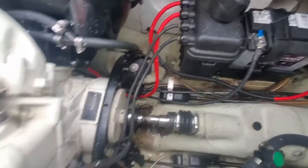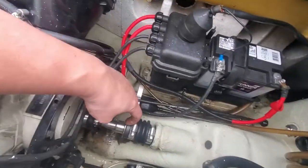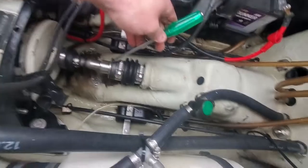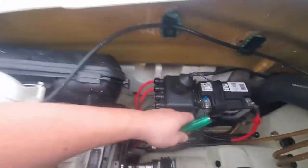But we'll take a hammer and we'll tack it. And we'll knock it loose and it'll free it. So I'm gonna grab a hammer. Okay, so I'm basically setting this just like this. I'm gonna tap it with a hammer, and we'll break that free.